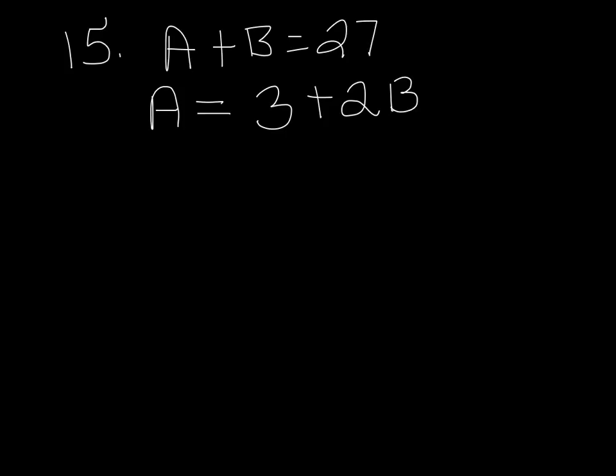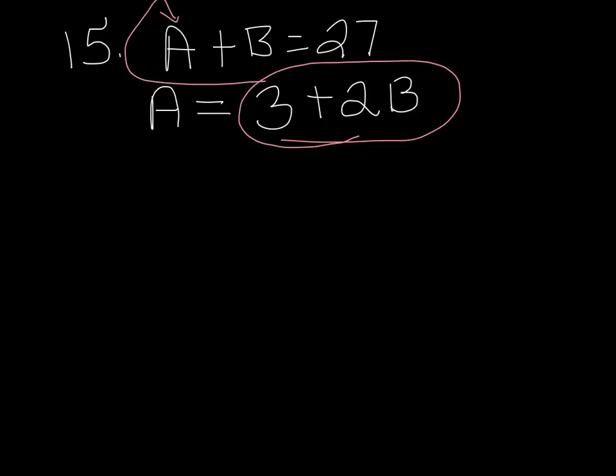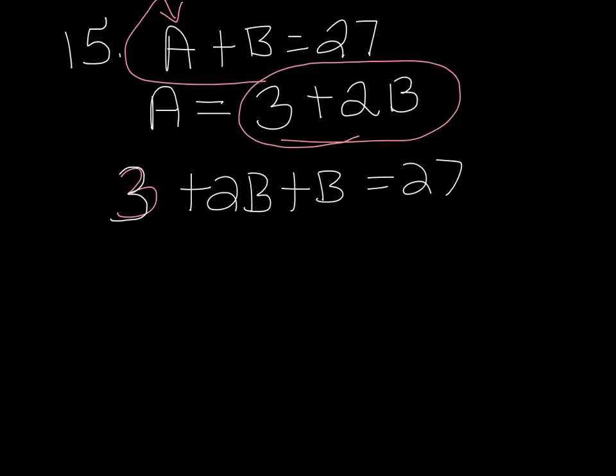Now, the trick when you get it to this point is realizing that I have this solved here for A. So I could just go ahead and substitute this part right here back in up here for A. And then you have everything in terms of one variable, which is what we want. So let's go back now and substitute back in. So I'm going to say 3 plus 2b, okay, plus b equals 27. So this part right here, that was our A, and then our B.